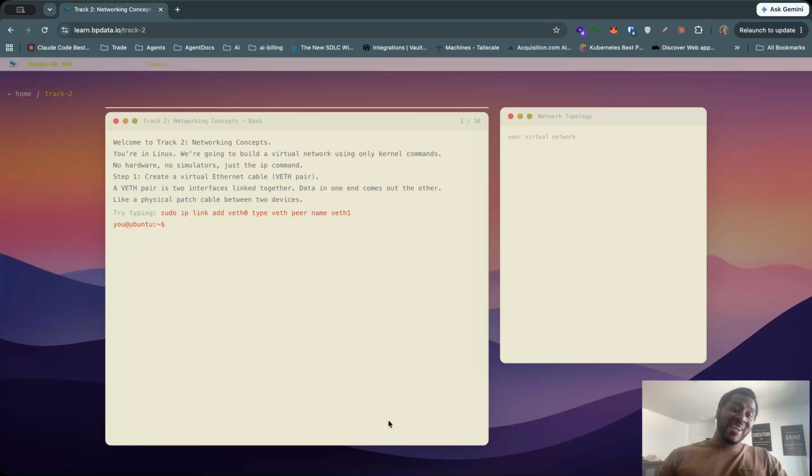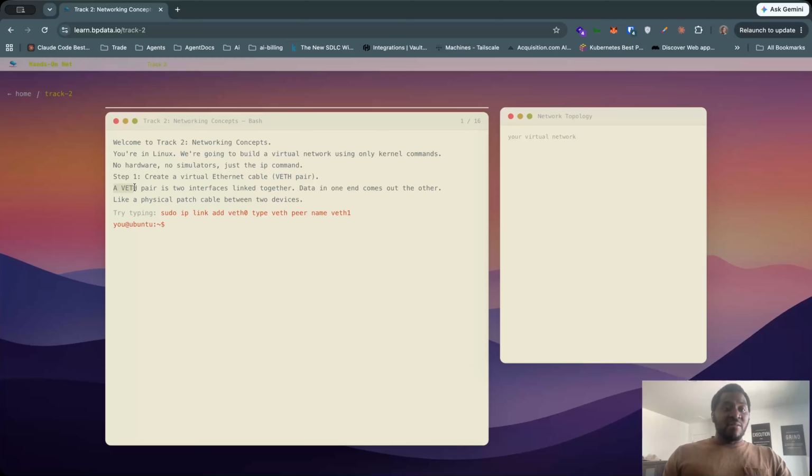This is where we're actually going to configure the network itself. Right now we're in Linux. If we're on Mac, we're in Lima; if you're on Linux, you're in the actual Linux; and if you're on Windows, you're probably in WSL, or Windows Subsystem for Linux. We're going to focus on creating virtual Ethernet cables to connect our virtual network devices.